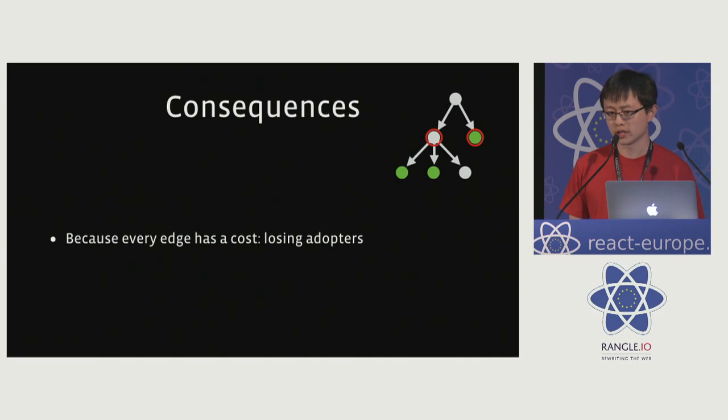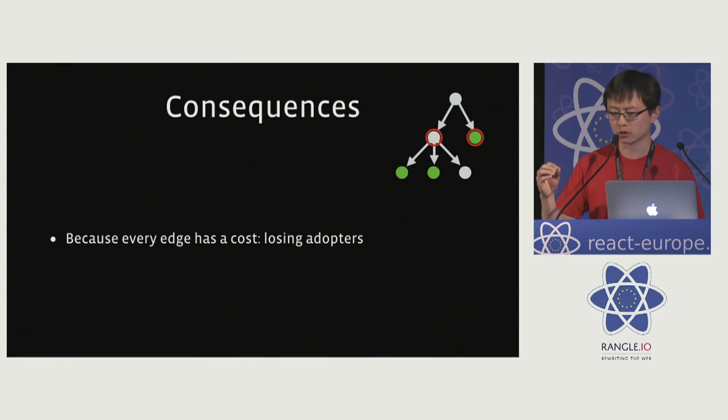And the consequence of this tree is because every edge has a cost, you can potentially lose a lot of adopters if you're on the wrong level of abstraction. So for example, when you're trying to promote a library or a startup product, or you're a teacher teaching a concept to a student, any concept in any domain, what happens is if you're way too concrete, you end up not covering all the use cases, all the green leaves that your customer or student needs. And this is suboptimal. But if you end up too abstract, what happens is that, especially in the context of a startup, a competitive product, people have way too much mental overhead trying to understand what you're trying to describe here, and they lose interest at the end too.